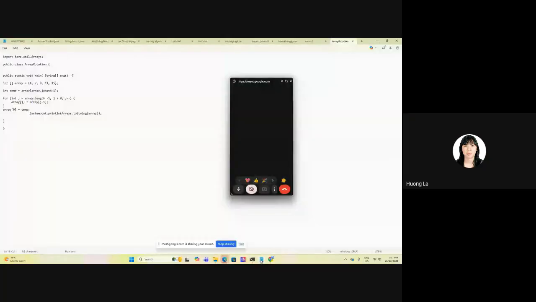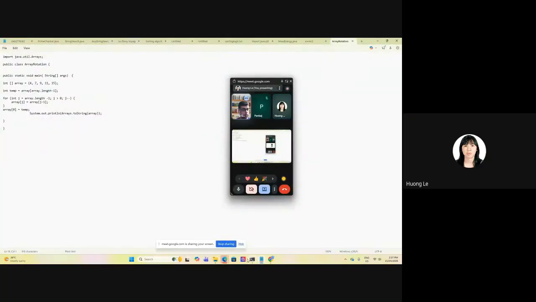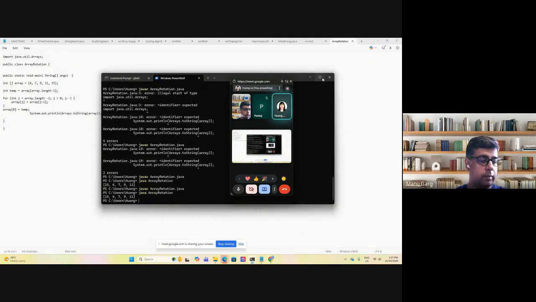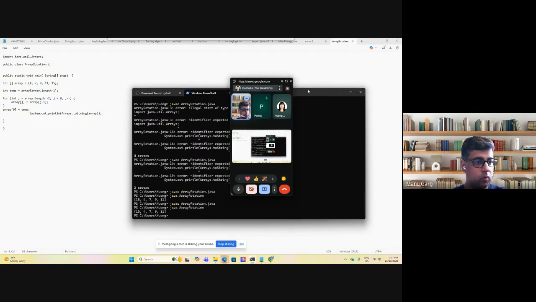Let me share again. Okay, you already printed the rotated value.